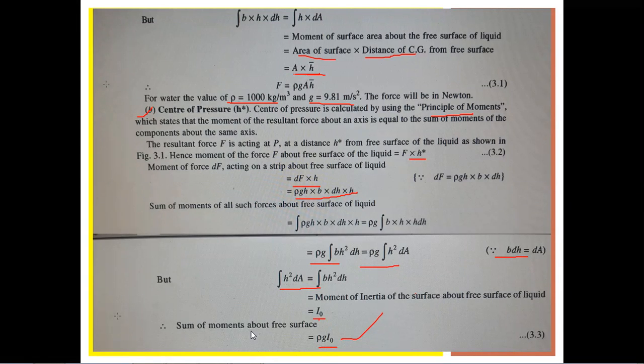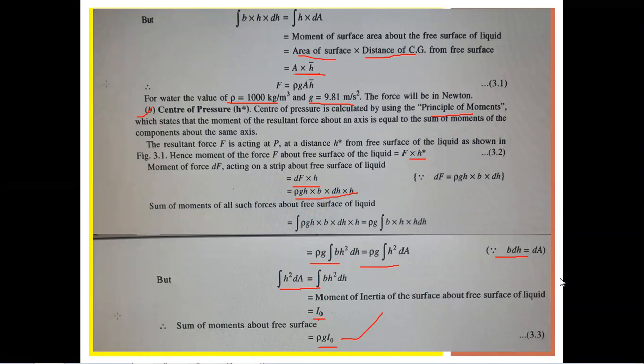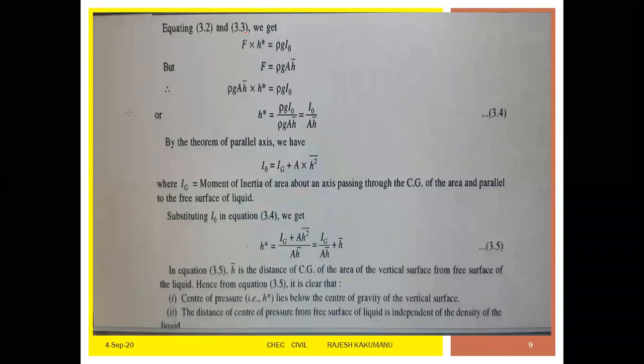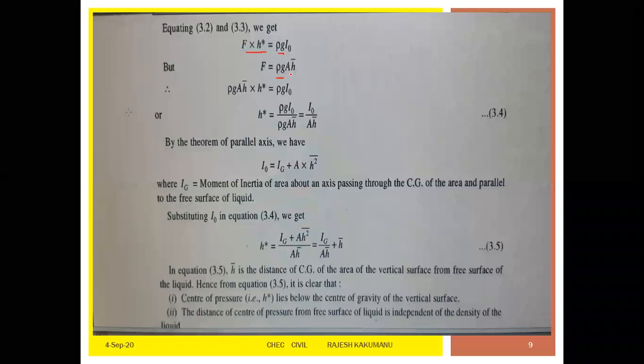Okay, we got the slide again. Now the sum is equal to rho into g into I naught, where the moment of inertia we have calculated. Now equating 3.2 and 3.3, force into h star is equal to rho into g into I naught. Therefore F is equal to rho into g into A into h bar, so rho into g into A h bar into h star is equal to rho into g into I naught. Okay, now we are rearranging the equation.